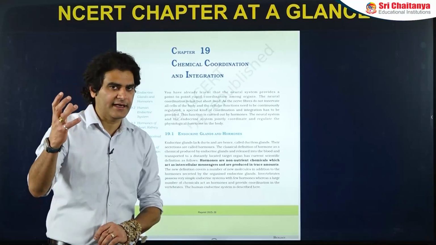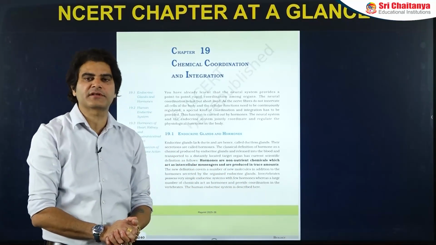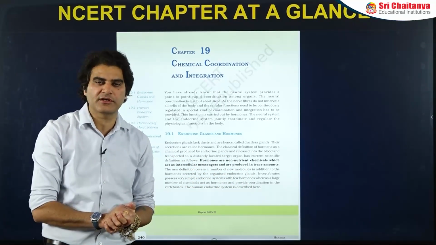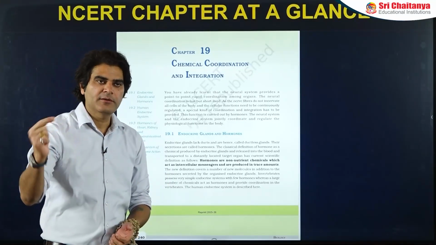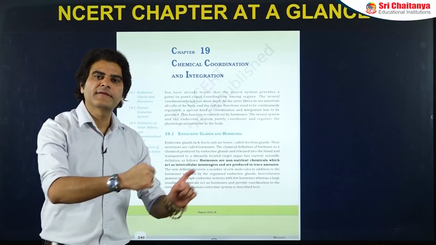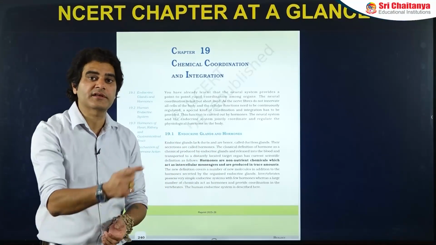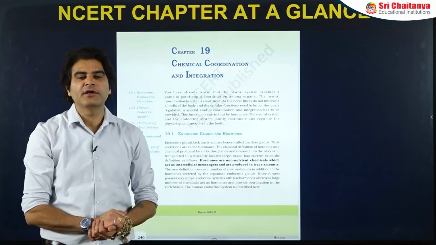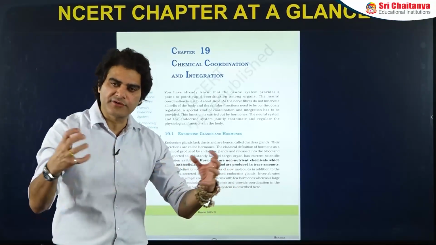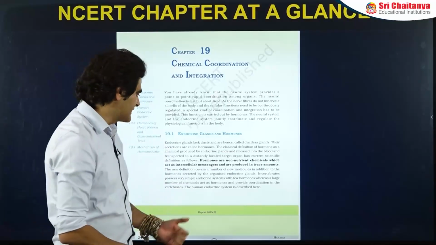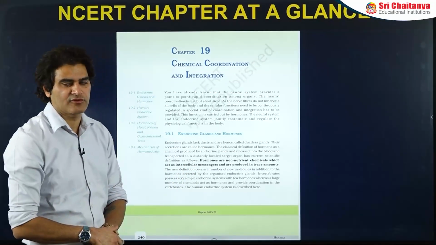What is the function of a hormone? They are produced by one gland, travel via blood to another gland or source organ where they will be regulating the activities of the target organ. So the source gland produces the hormone, blood is the method through which they travel, they attach to certain protein receptors on the target organ and regulate its activity. So who is helping the gland and the target organ to communicate with each other? It is the hormone.